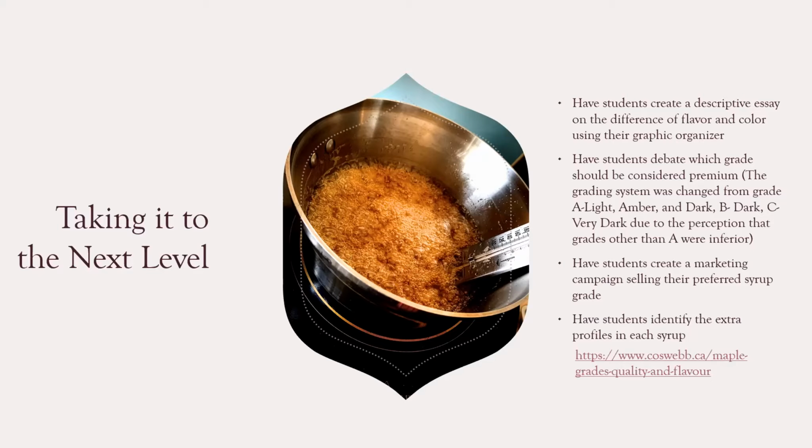And then the other idea is that you can take that Venn diagram and you can start to develop those different parts of writing. So you want to infer, and you want to be able to develop something to educate other people about the different syrups. So to develop that Venn diagram into an essay of what they experienced as they were tasting that syrup. So any questions about the grading lesson?